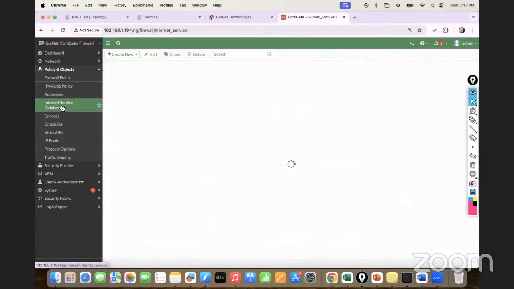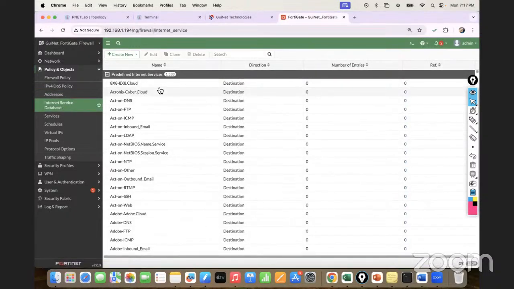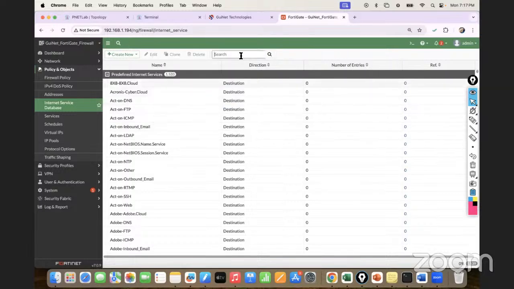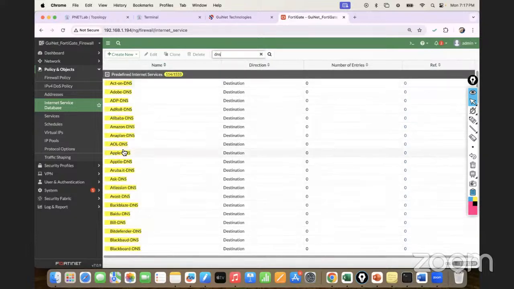Similarly, you have the internet services database. This is also very important, guys. When I'm going to define any policy, this internet services database is also going to play a very vital role. Why? You can see a lot of services are here. Let me show you. If I search, let's suppose, DNS, you can see a lot of DNS services here.